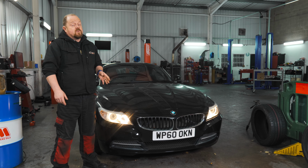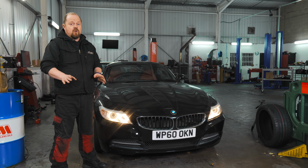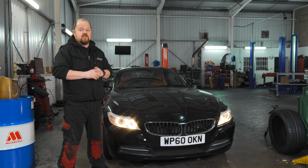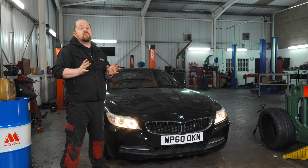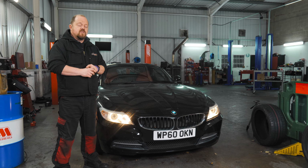You will also have problems with it maybe not opening, and you'll also have the problem where it is definitely shut, but while you're driving down the road, annoyingly, the inside of the car is telling you that the outside of the car is still open. It's a bit of an issue. It can be a costly issue. There are a few shortcuts you can take with it, but it is something that is repairable, so don't worry.